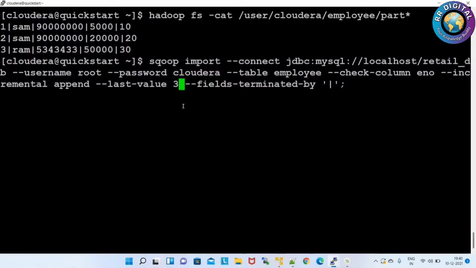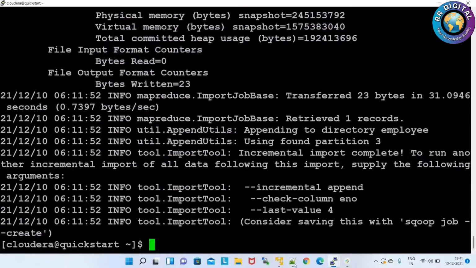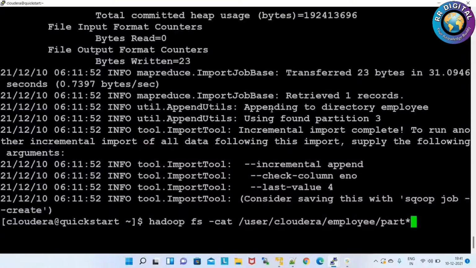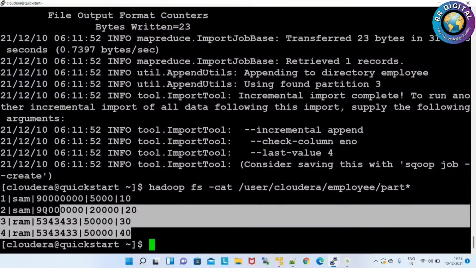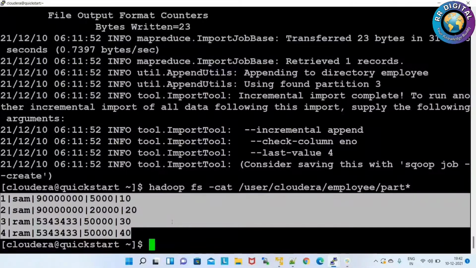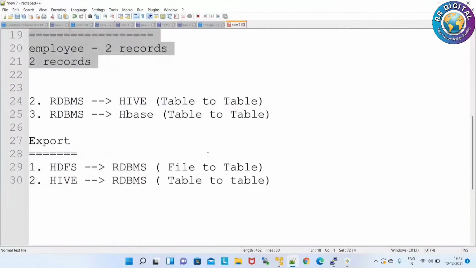So this is the command which will import only the latest records from RDBMS to Hadoop. Successfully imported. Here, using the cat command, we can verify whether both records were imported or not. So like this we can import the latest records from RDBMS to HDFS. So the incremental append concept is completed.